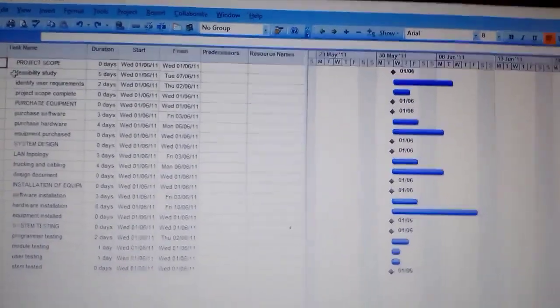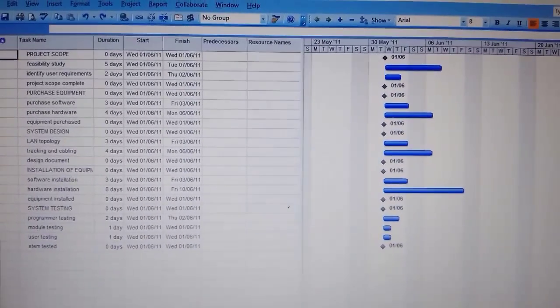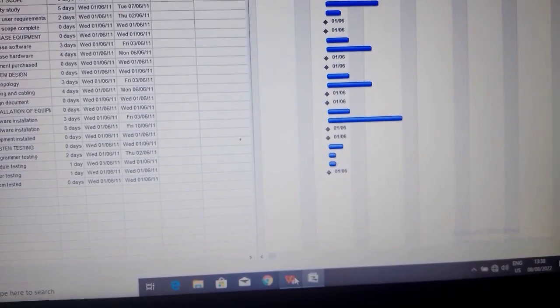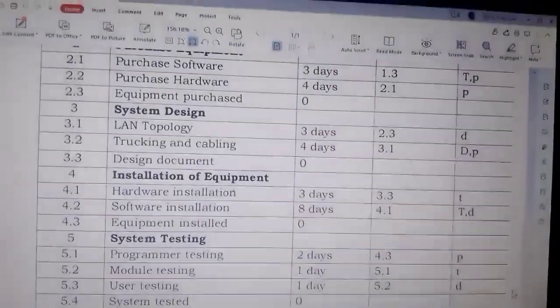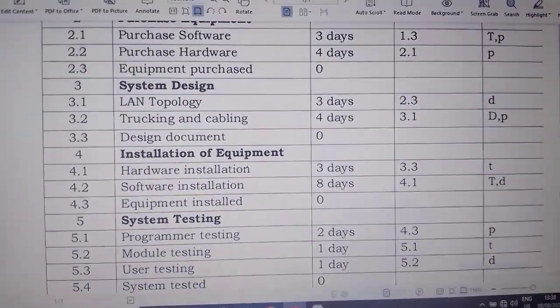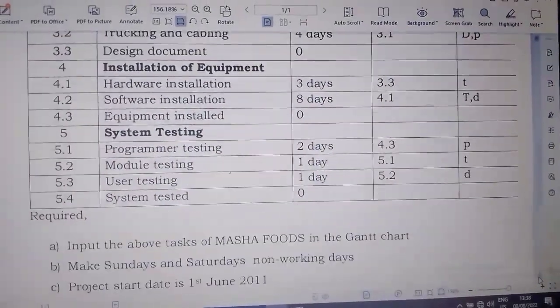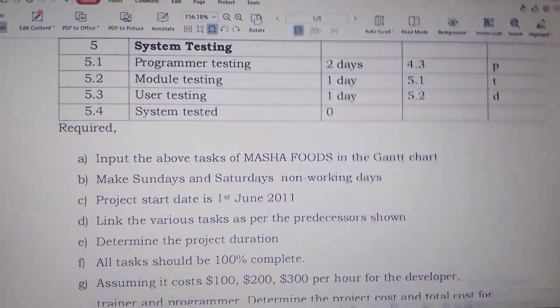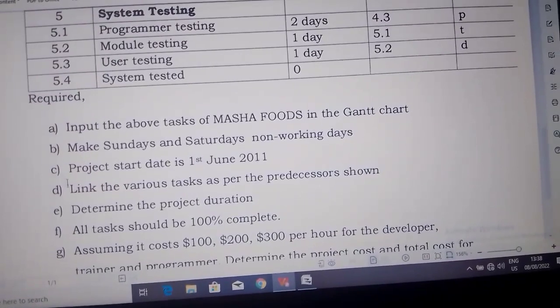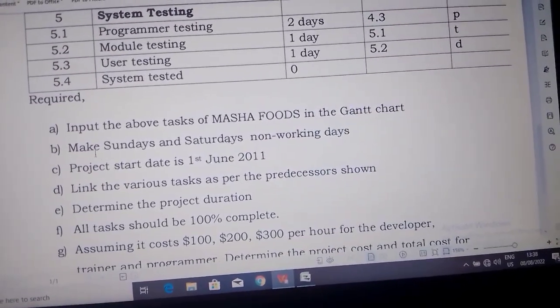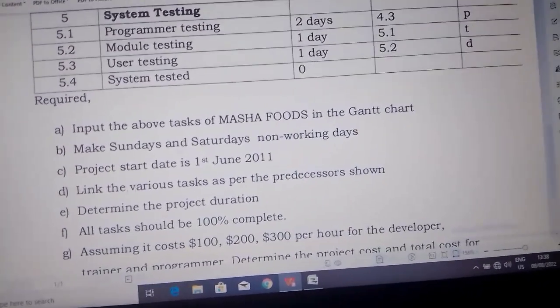So we are continuing with our question. We never finished it in the previous video. Yeah, we finished filling in the task 6. So we go back to the question and we look at what is required next. We are done with this and this and this, part A and then B and C.